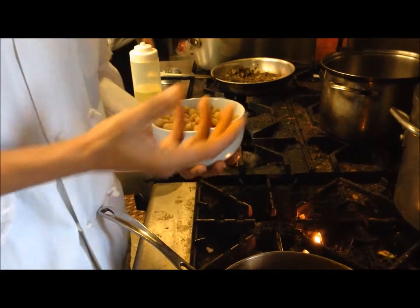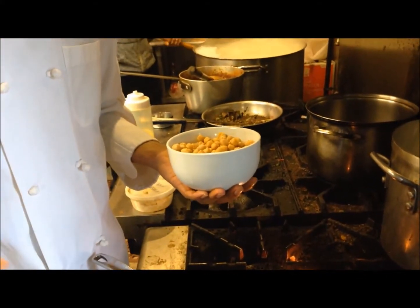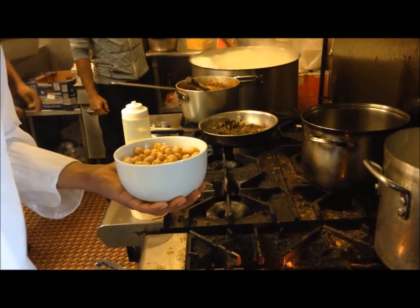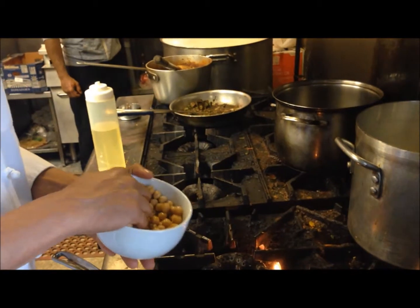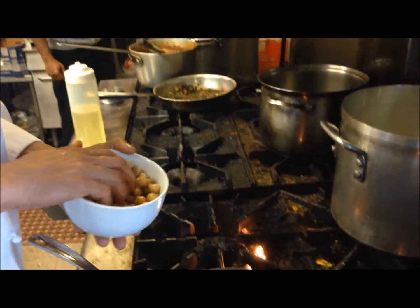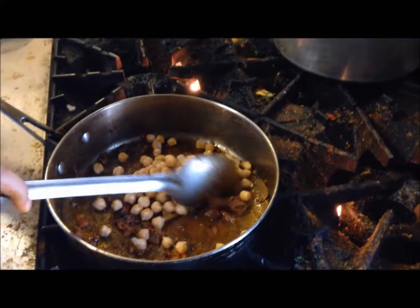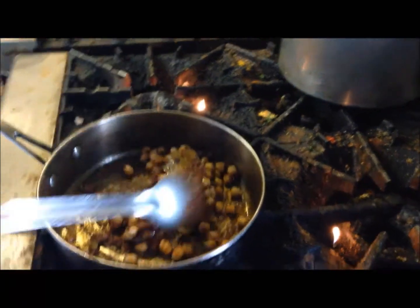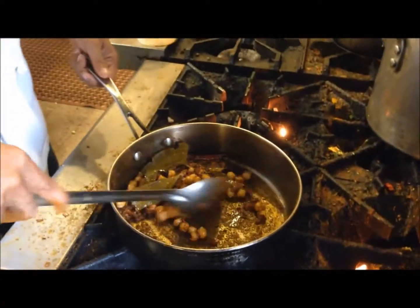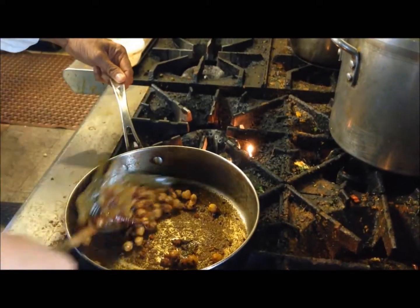Earlier we haven't talked about the chickpeas. You can soak those chickpeas for a day. Again, in winter time it might take a day and a half or 2 days. It depends on the humidity and the temperature. You soak them for a couple days and then you boil them. When you boil them, make sure you have enough water. And you can always put a little bit of salt, so it's easy to get it soft. Chickpeas take about, I would say, 45 minutes to an hour. It depends on the chickpeas.